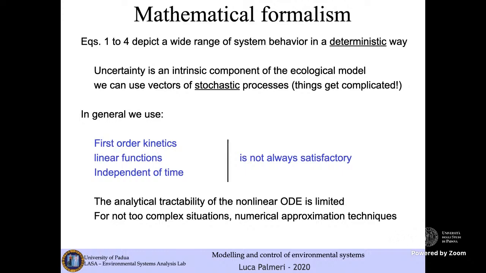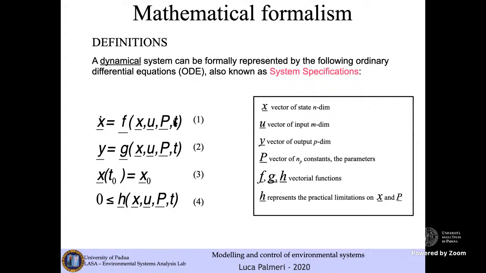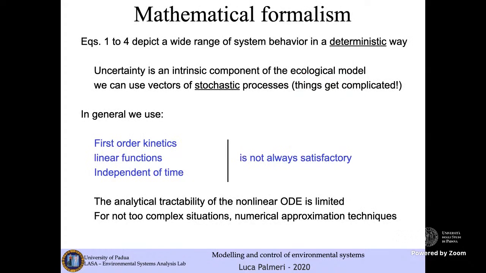In general, we use, and these are rules of thumb, but we shall employ always, first-order kinetics. This means first-order time derivatives, linear functions where possible, and autonomous systems, so systems that are independent of time, in which the explicit function here does not depend on time. Of course, this is not always satisfactory, but the problem is that the analytical tractability of nonlinear ordinary differential equations is very limited.